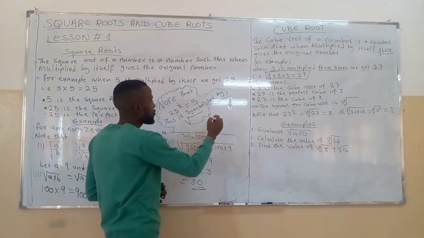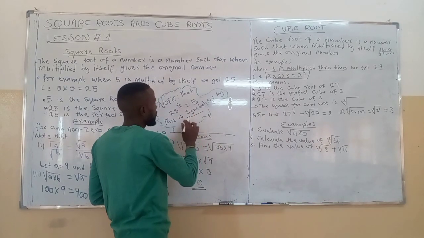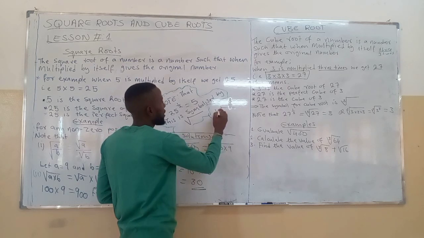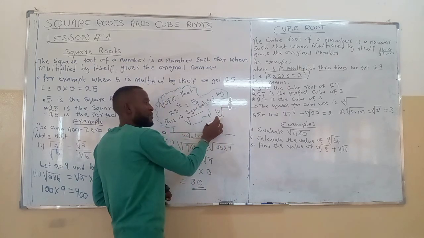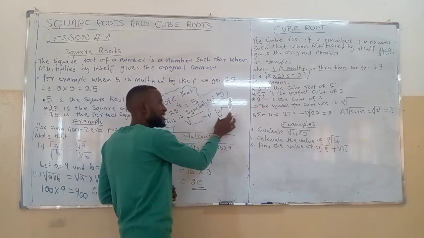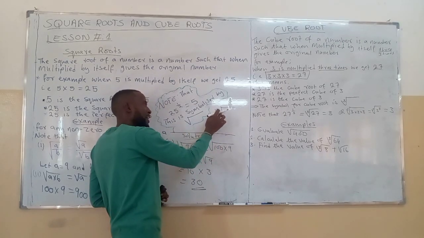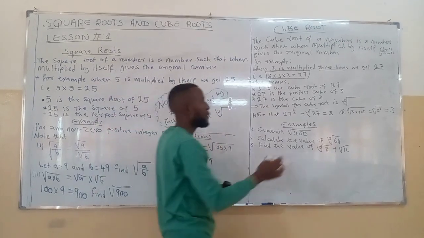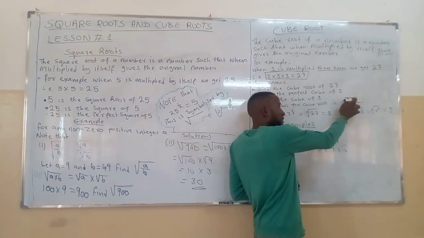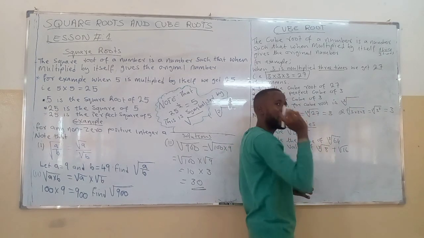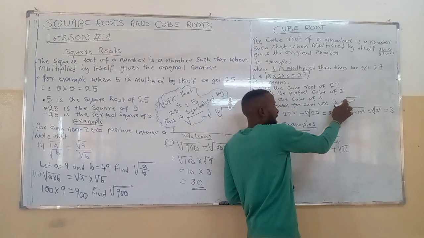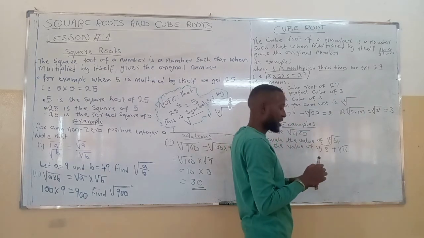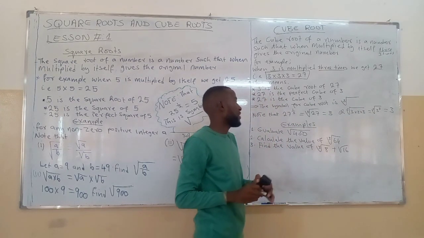Remember, for the square root we have a symbol like this, or you can write it in this manner, with a 2 there. This statement simply means that whatever number is inside, I should find a number which, when I multiply it 2 times, I get what is inside. Same applies here. Whatever number is inside, I should find a single number which, when I multiply it 3 times, I'll get what is inside. That is the cube root. That is how we find the answer.